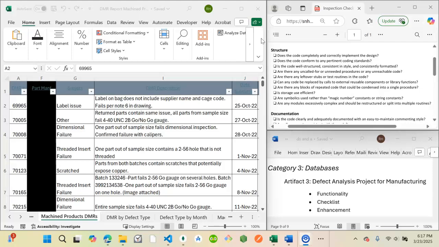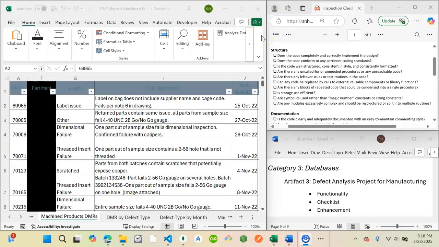Currently, defect data is stored in Excel spreadsheets divided into multiple sheets based on defect type, occurrence date, and description. While this approach provides structured data, it has several limitations. Data retrieval is slow and requires manual updates. No real-time querying or filtering capabilities exist. Inconsistent column formatting makes data processing difficult.